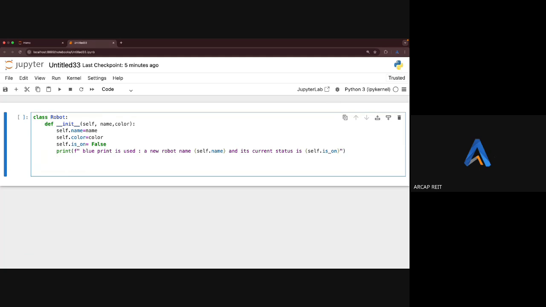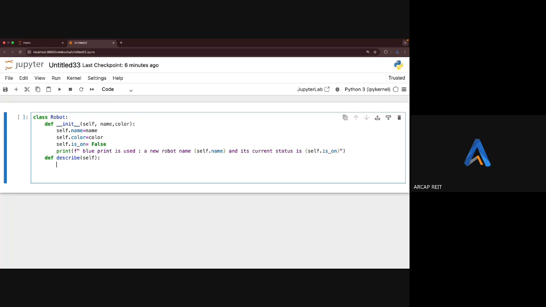Then we'll write another function where, whenever we call it, say we want to know about that robot. We'll create a function like describe. Into this we'll send the self variable, because it has all the features of this particular robot, right?